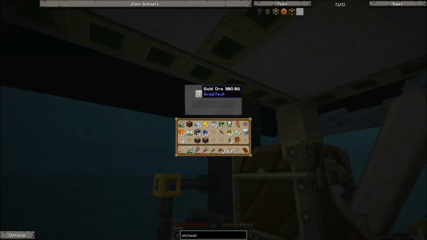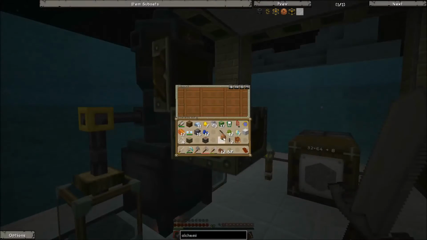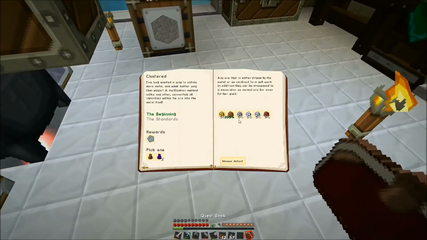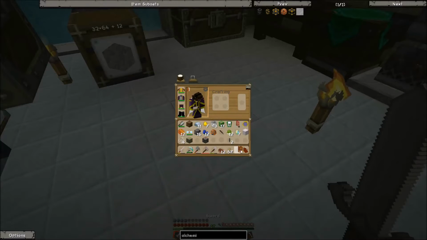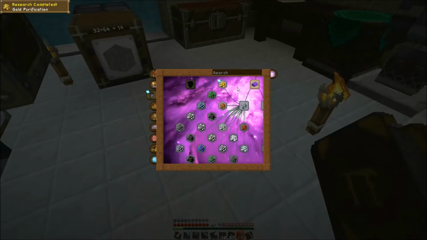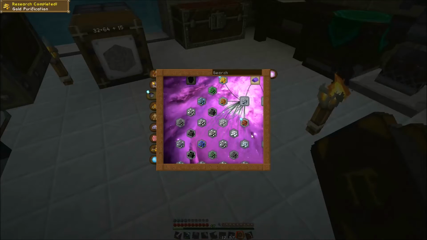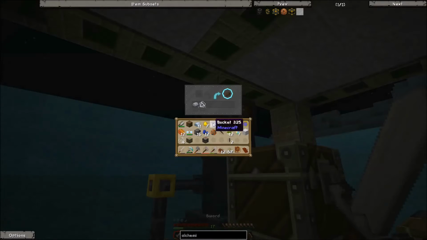Okay, what about gold? Okay, what about copper? Copper works. Now let me see in here what it takes for the gold clusters. Oh, you know what? I don't have the research for some of that. I forgot. That's the issue right there. So we'll go ahead and grab gold purification, cinnabar purification. That's the 2 we've got right now.